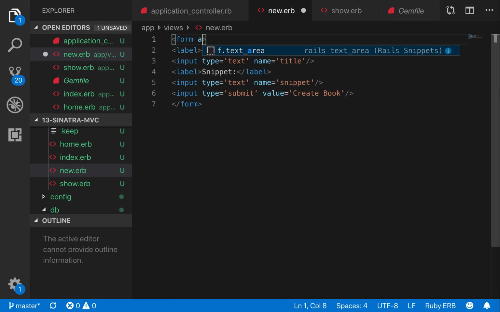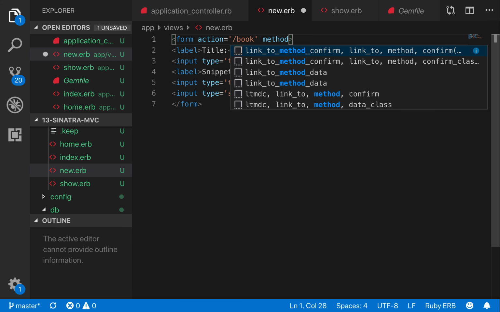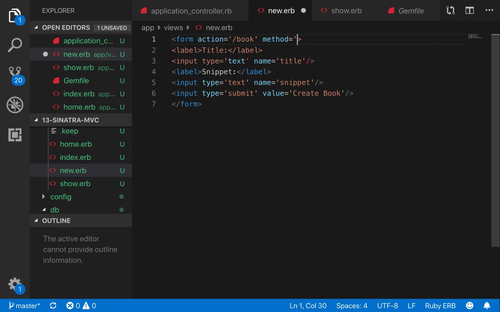So we're going to tell our form the action, and we're going to say the action is going to be slash books. That's the action, whichever URL you want to go to. And here, I'm going to say which method I want to send. So as a method, I'm going to send post.